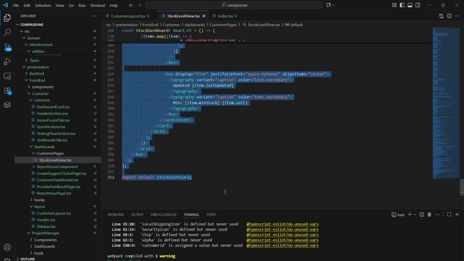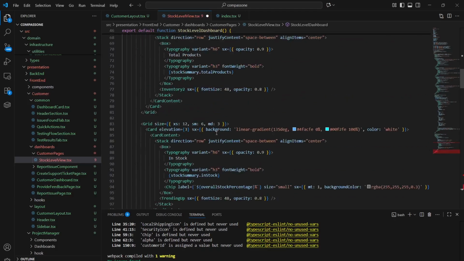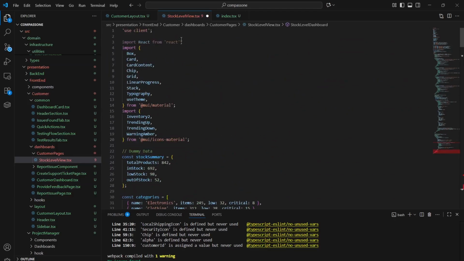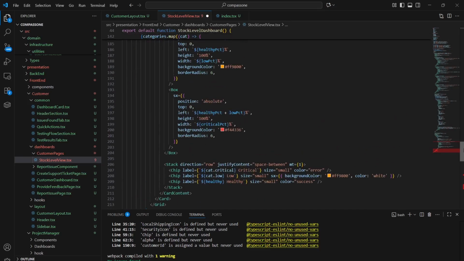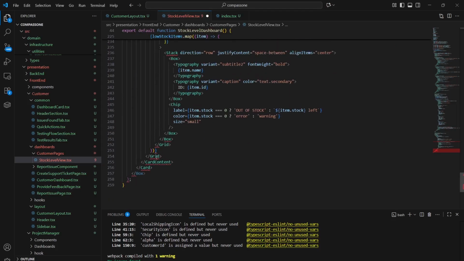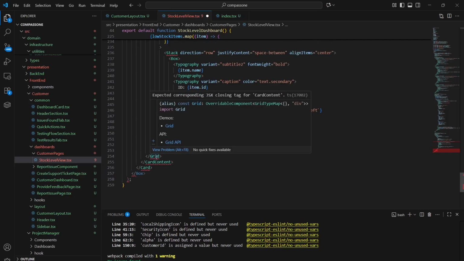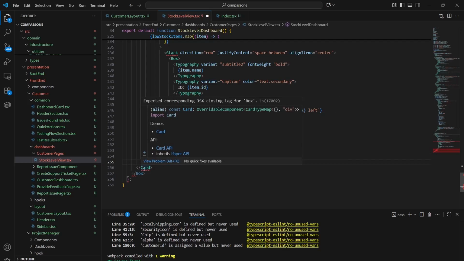So I'm gonna paste it there, and I know for sure it created this right there. Then there are errors at the bottom. Yeah, it's missing some closing tags, card box.